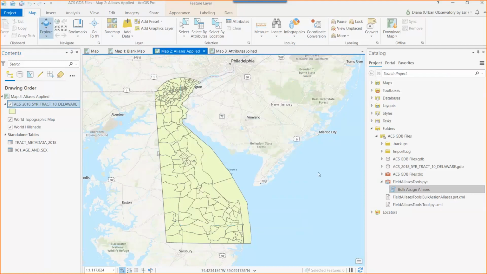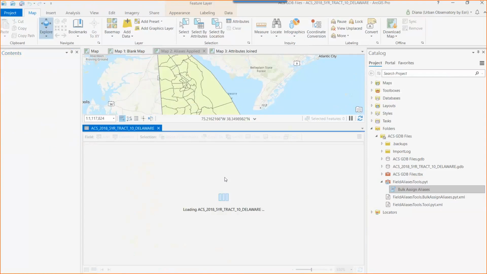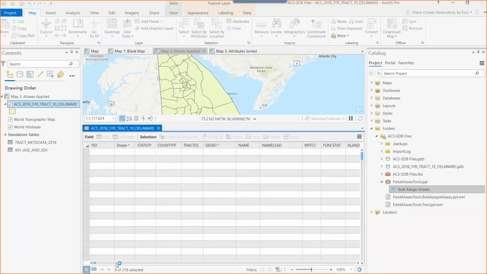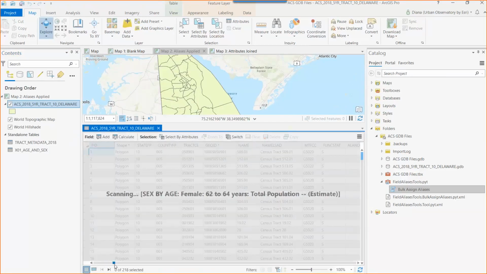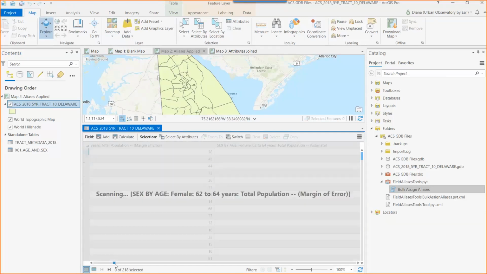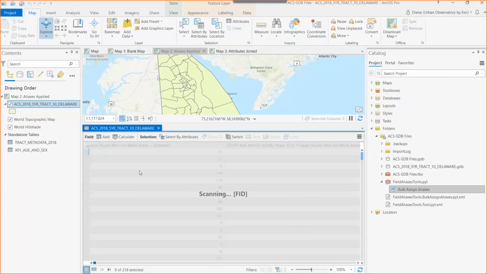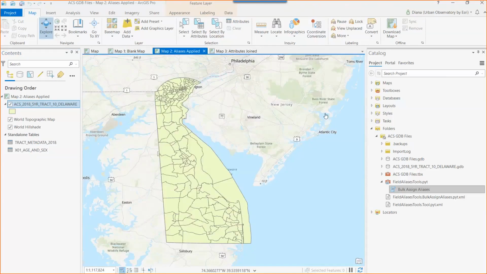It'll run the join super fast with that index in place. And now we have all those age and sex fields attached to the polygons from that polygon layer. So we are now ready to get to work.